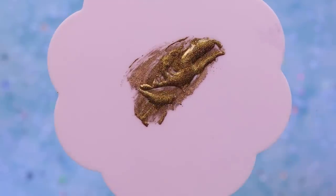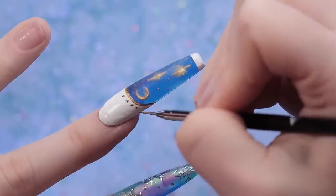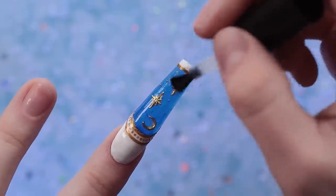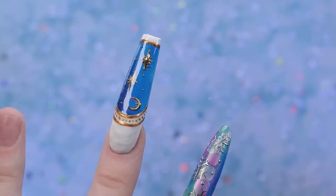And that might have actually been too much pigment. I am going to do something a bit similar with the design framing. So we're pretty much done. Pretty. There are a lot of air bubbles though. It looks all right. Wish there weren't as many air bubbles, but that's okay.